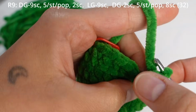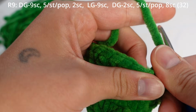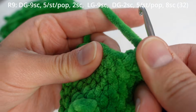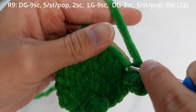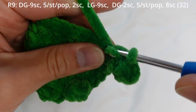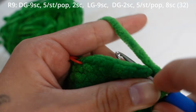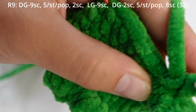And next I'm going to crochet 8 single crochet stitches. So I'm just going to move this popcorn stitch to the side so that I can see my next stitch a little bit more clearly. So I'm going to insert into the next stitch, single crochet, and now I'm going to single crochet 7 more times. I'm going to do this off camera, then I'll come back once I've reached the end of the round.